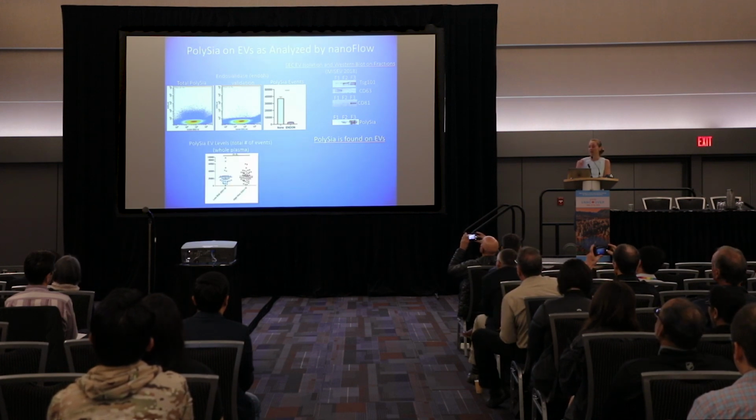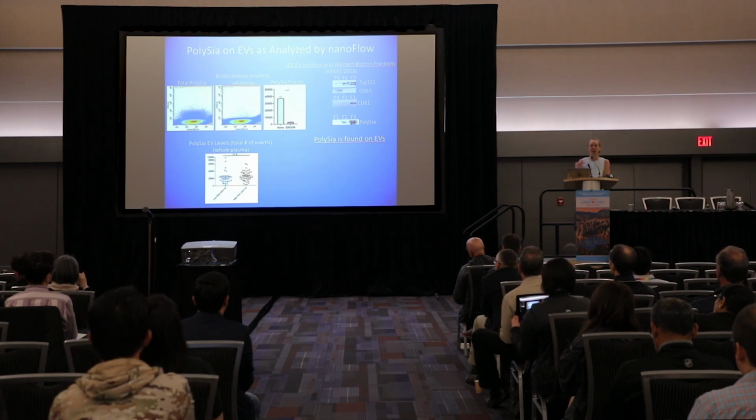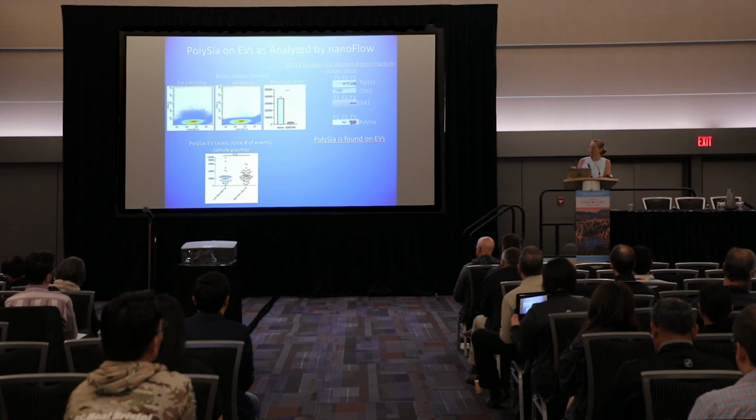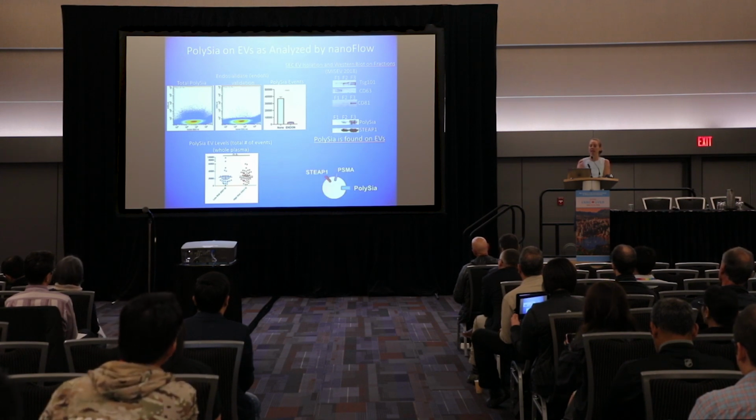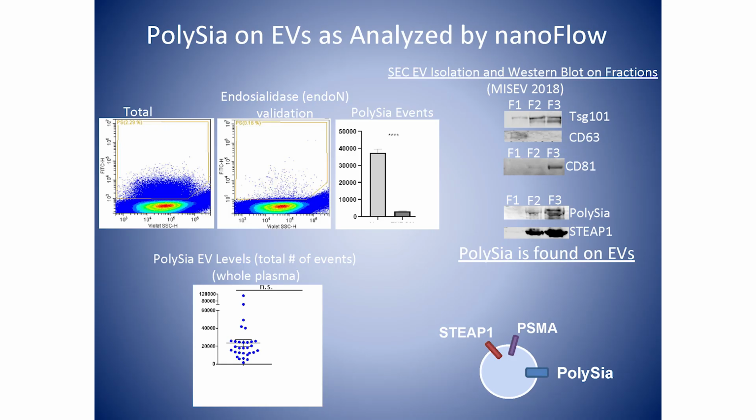Now, when we looked at it in patient samples, polysialic acid on its own didn't really tell us too much. And once again, I think this really highlights one of the things that you can do with NanoFlow that you can't necessarily do with other methods: you can bring in other markers. And so we then looked at whether or not it was actually on an extracellular vesicle from the prostate. Because if it's not, it could be from an immune cell, it could be coming from somewhere else. So looking at just a single biomarker and its levels doesn't necessarily tell you as much as if you can say what that biomarker level is on that tissue. And we do that by looking at the EVs that are coming from that tissue.